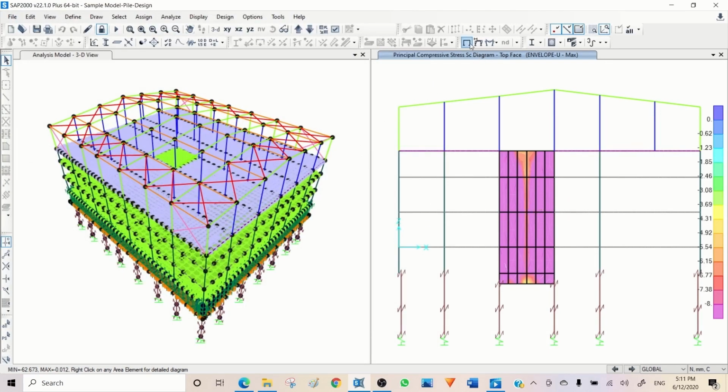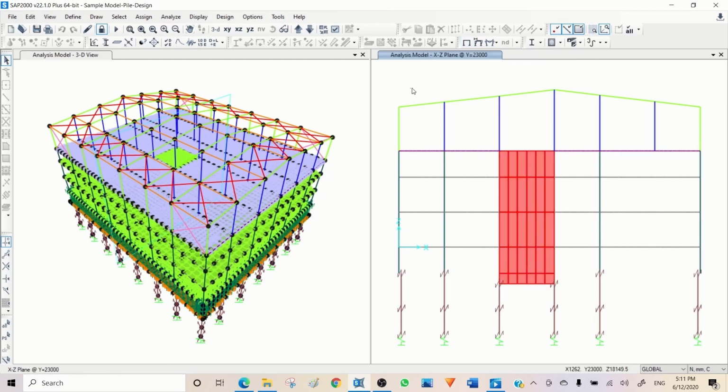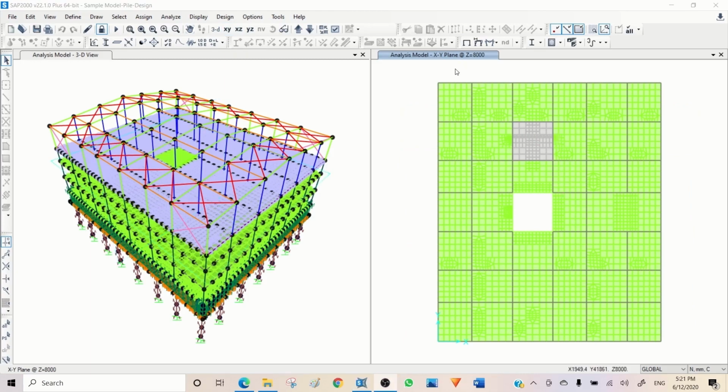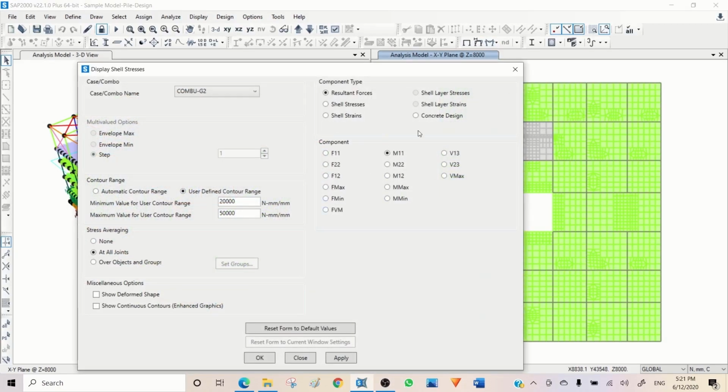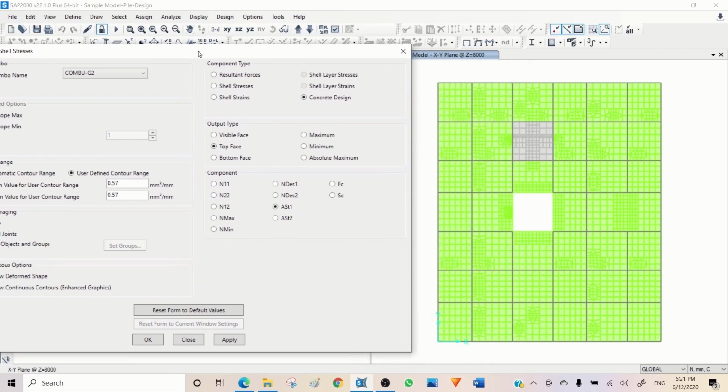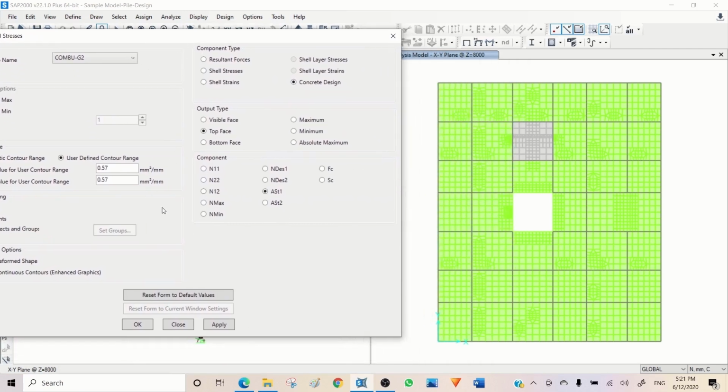Now let's move on and let me show you one slab, and then we can finish this video. So this is a slab at Z 8 meters. If I come here and choose shell concrete design, I want to see if I need any reinforcement ratio more than my preliminary proposed reinforcement ratio, which is, for example, N12 at 200, giving 0.57 square millimeter per millimeter.